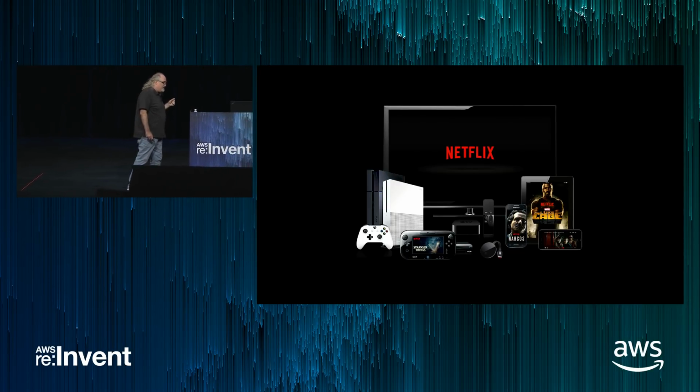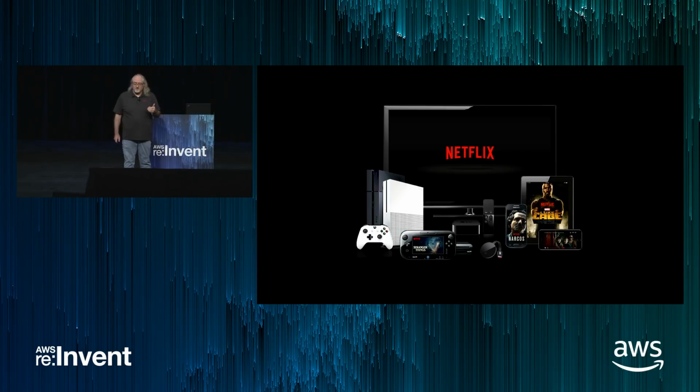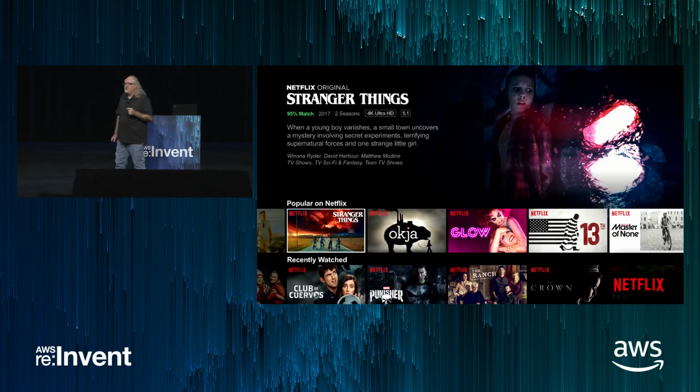Our customers have a variety of devices in their homes and in their hands, and that variety of devices varies around the world. We've discovered that the way people interact with their entertainment is affected by and informed by the particular device that they use. So part of winning those moments of truth for us is making sure that we've customized those experiences appropriately for the particular device that you're using. Now, that mix of devices varies around the world, so we have to make extra effort to make sure that's easy.